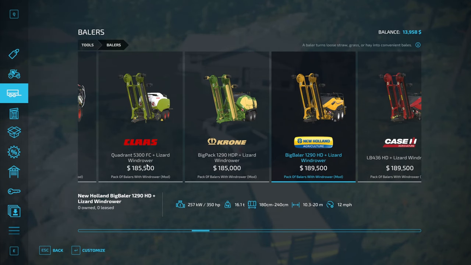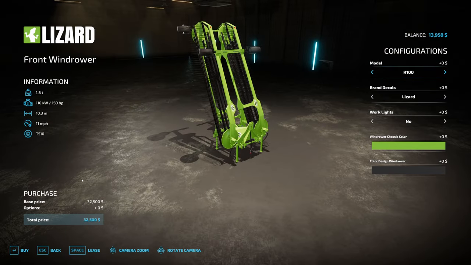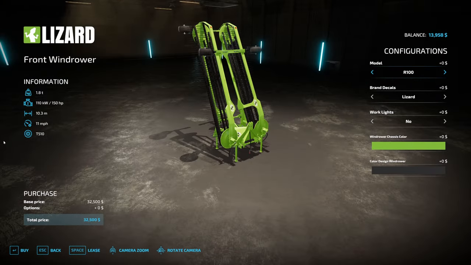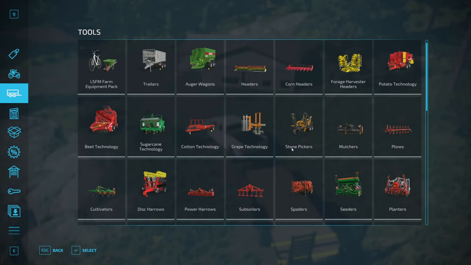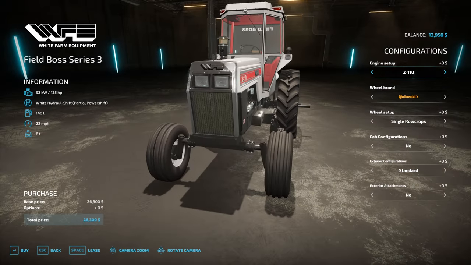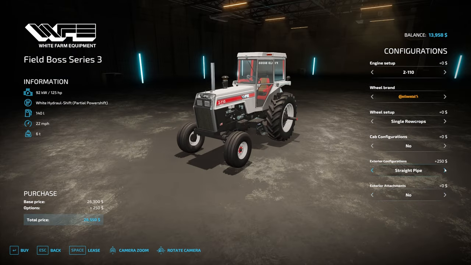So let's go back to windrowers. And what we're going to have to do is, I believe we're going to have to rent this front windrower, the Lizard, and it's going to be $1,600. And let me just make sure that the tractor has the capability to do that. I don't think it's going to be able to, maybe. Yeah, I don't think it's going to be able to, unfortunately.